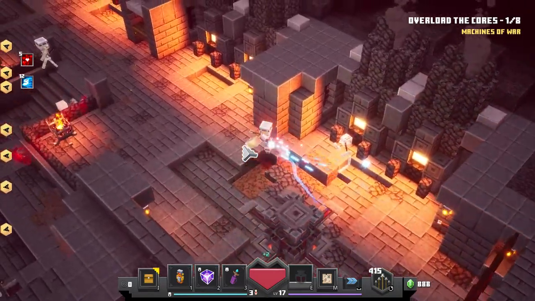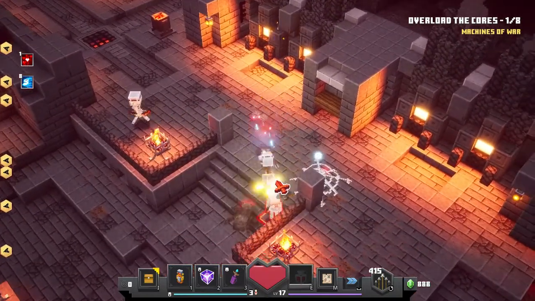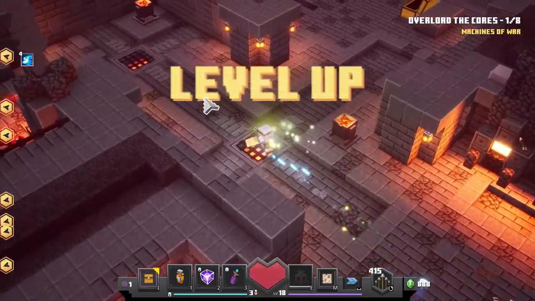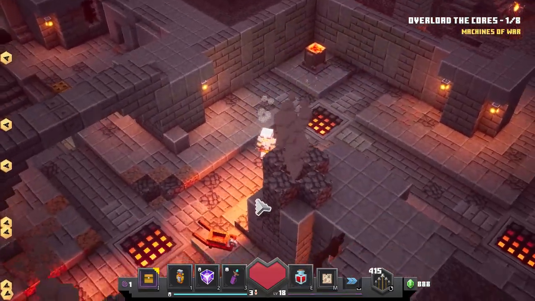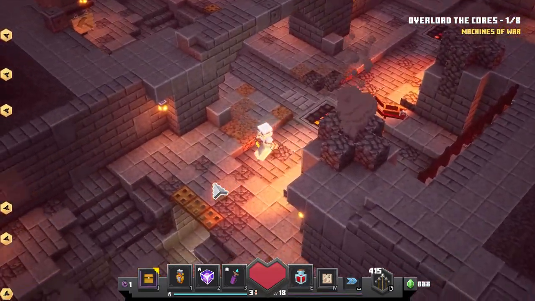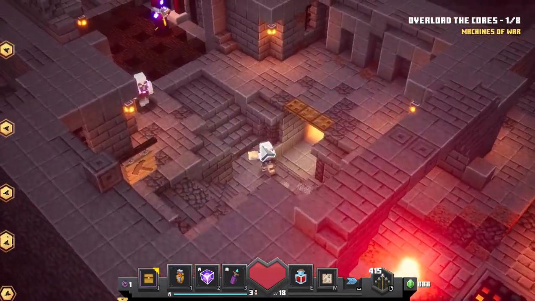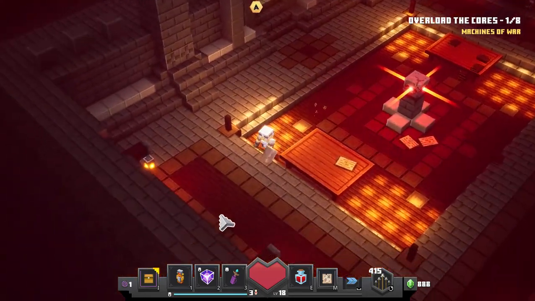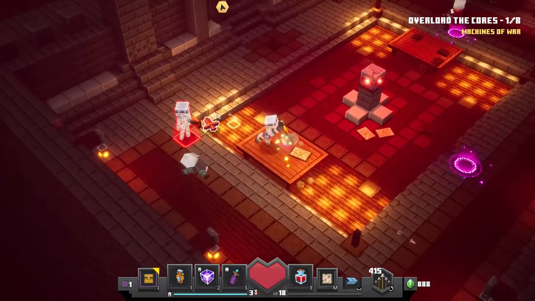I don't know what that was, but I didn't like it. Overload the cores. Oh, okay. So I just have to get close to it, I guess. Level up. Level 18. I wonder what max level for this game is. Oh, there's some sort of door down there. What's this? What is that? Oh, it's a challenge room.